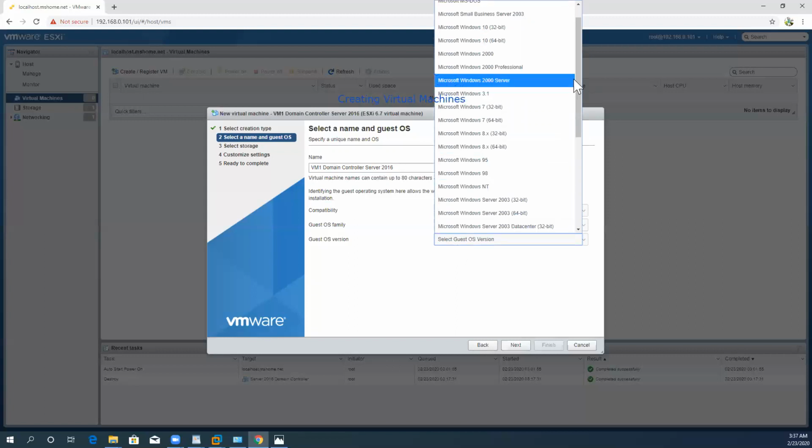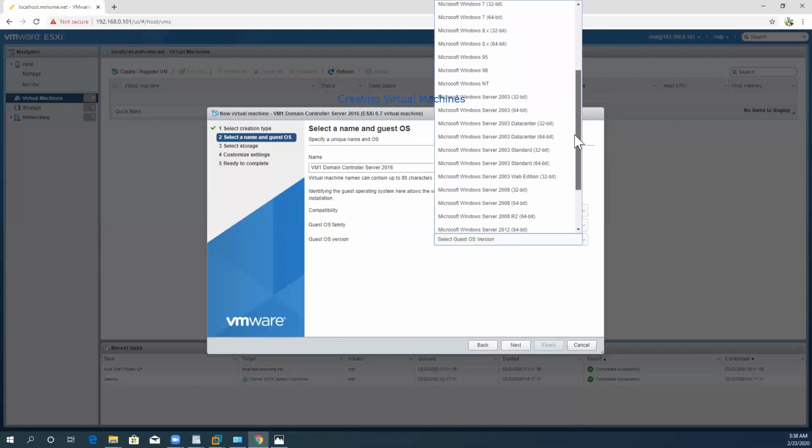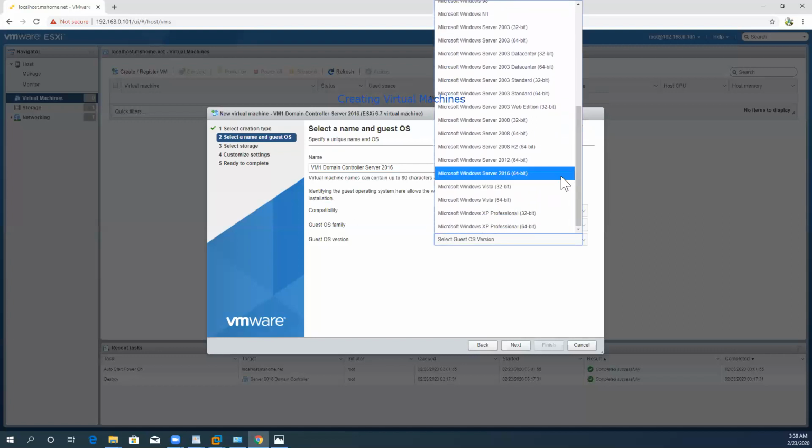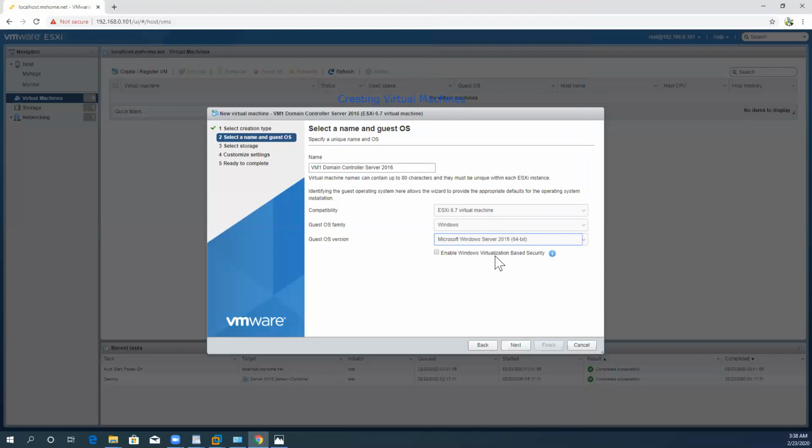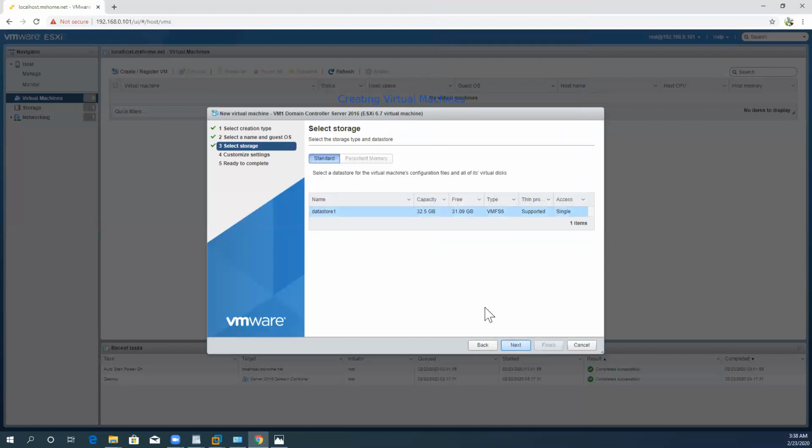From here I just select Server 2016 64-bit, or any other version which I want to install. Then there is enable Windows virtualization based security. When you click this option, the virtualization security parameters will be automatically implemented on this virtual machine. So I go with the simple options.